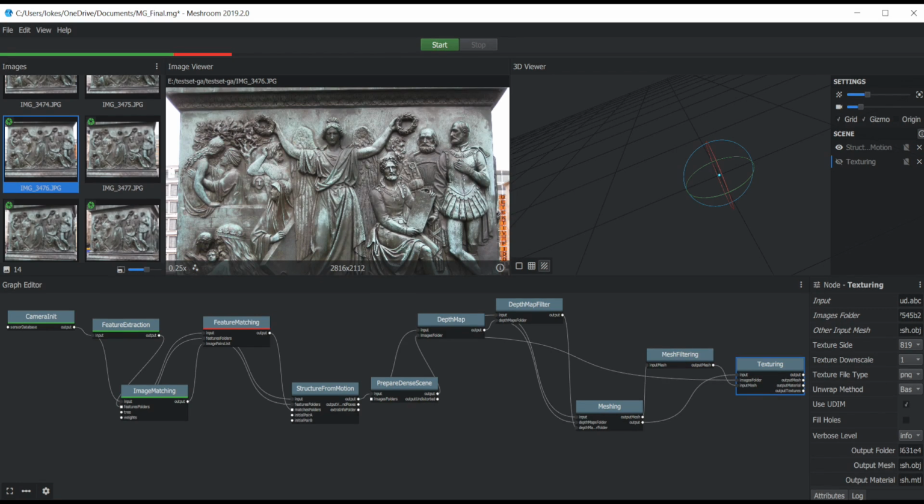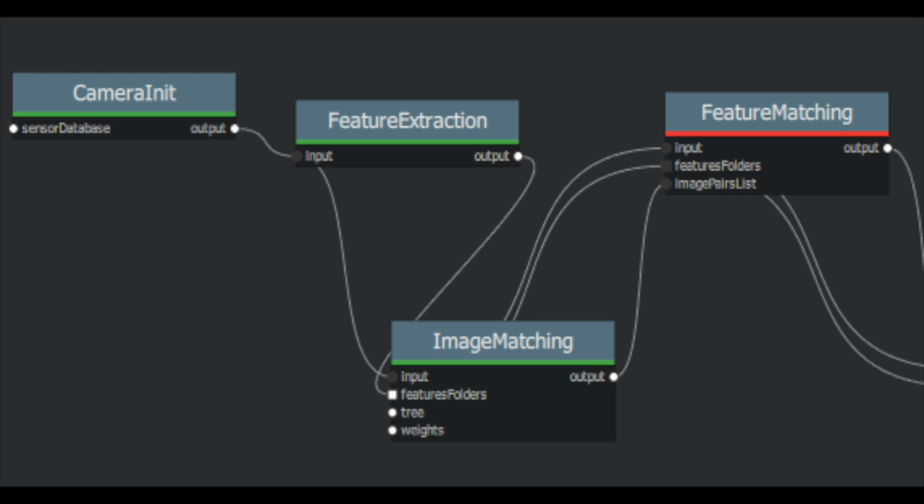Now have a look at the photogrammetry workflow used by Mushroom. This will give you an explanation of the terms much more clearly than anything else probably which you will find. The standard process: first identify the images, extract the features. Once the features are extracted, start matching the images. Once the images are matched, start matching the features inside the images which need to be mapped.